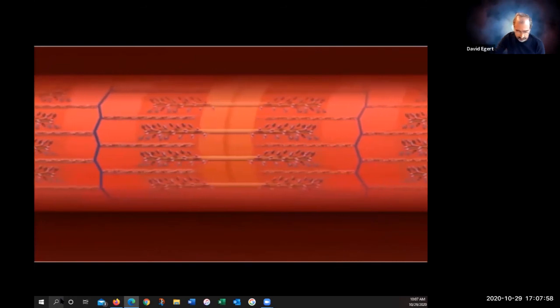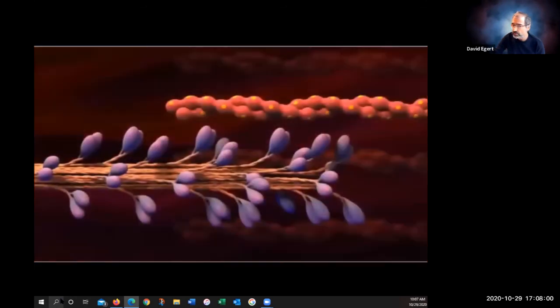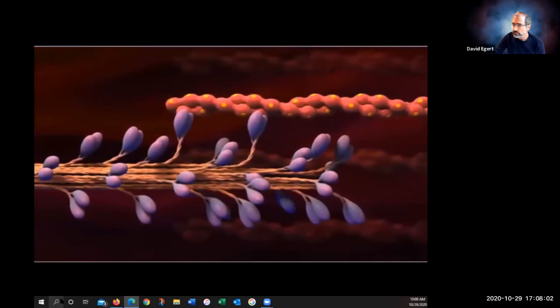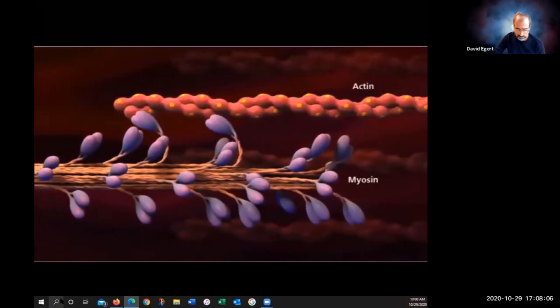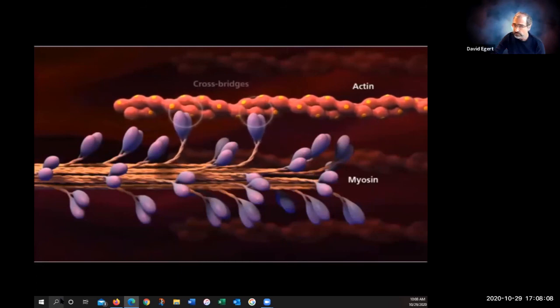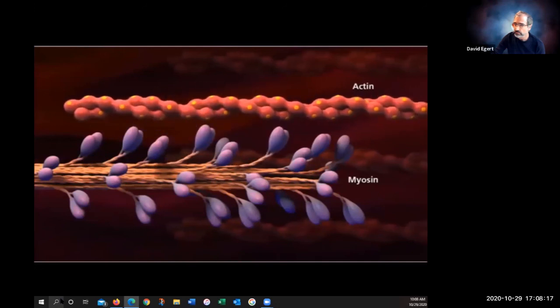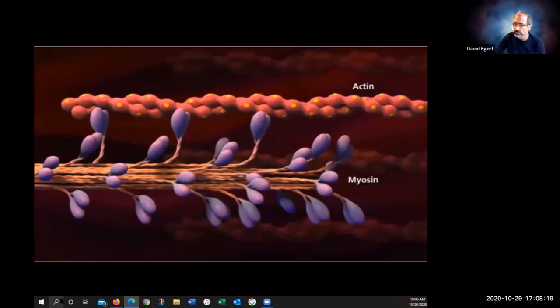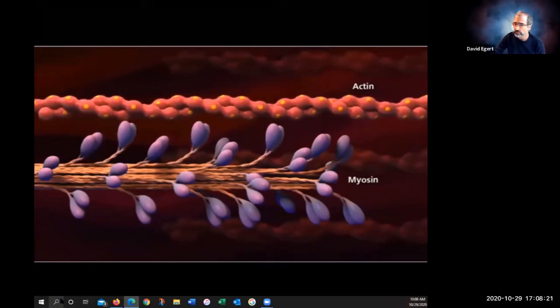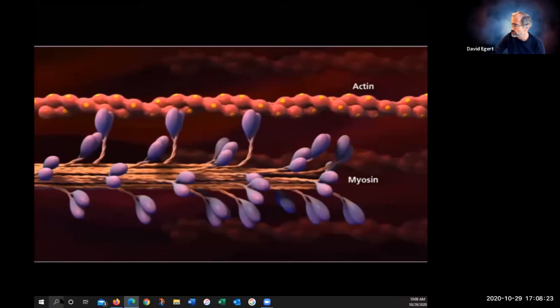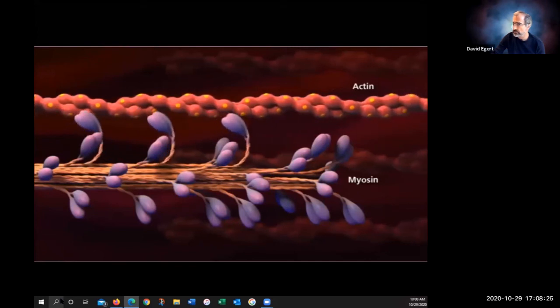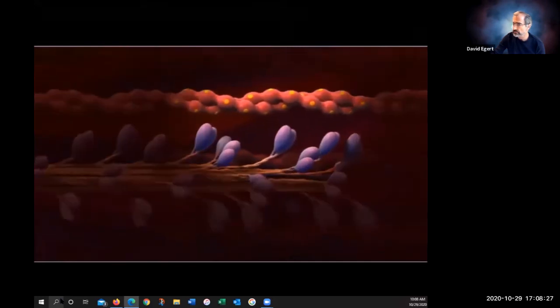along the myosin filaments. Although the action between the filaments is described as sliding, the myosin filament actually pulls the actin along its length. The cross bridges of the myosin filaments attach to the actin filaments and exert force on them to move. This action is known as the sliding filament mechanism of muscle contraction. In this model, the sarcomeres shorten without the thick or thin filaments changing in length.